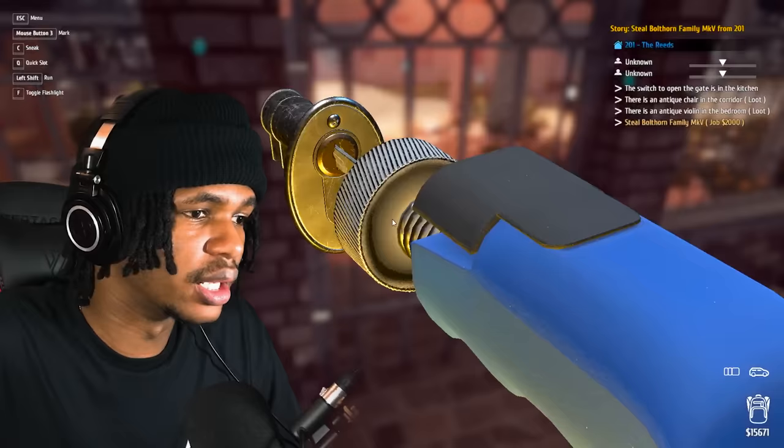All right, Vinny, what's up? To get past security, you have to think outside of the box. Okay. And learn how to climb pipes.